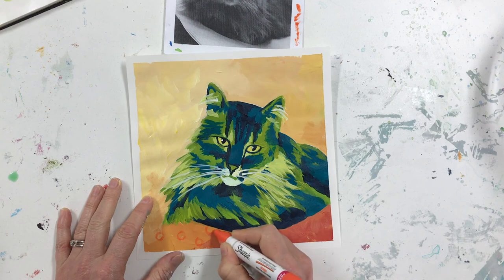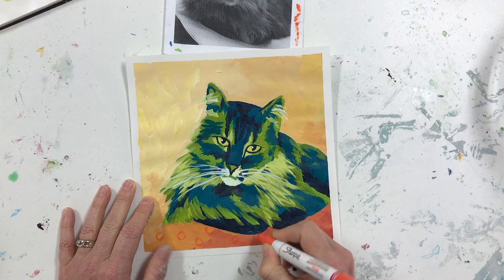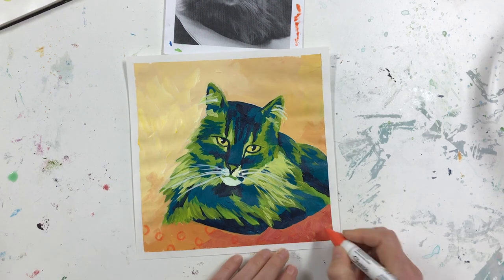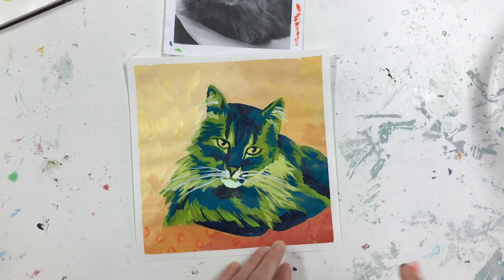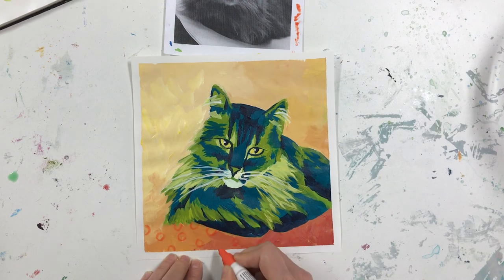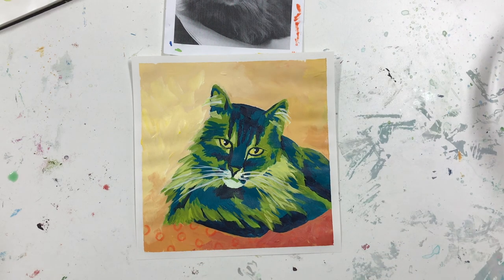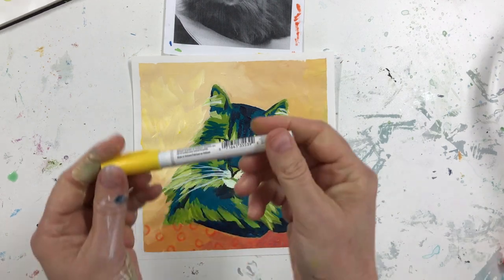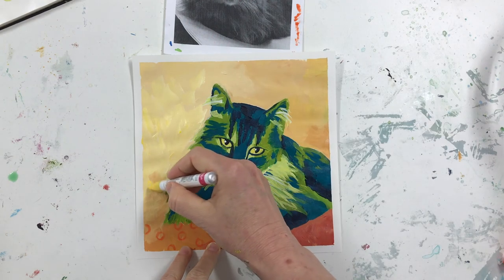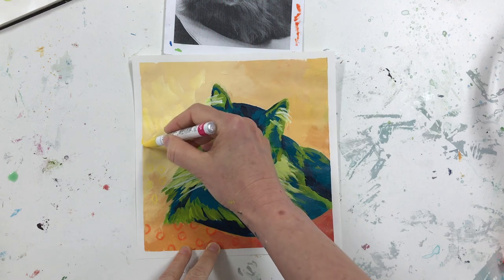So all I want to do is give it a bit more of a whimsical feel by adding these little circles. I'm trying real hard to stay within the limits of my painting. I don't want to be too organized and too literal, so I'm really just trying to spread them in a pleasing way. I'm going to change color. I'm going to go with this yellow. It's pretty nice. Just because I want it to be a bit different when I move on to what I would consider maybe the wall for the sky.